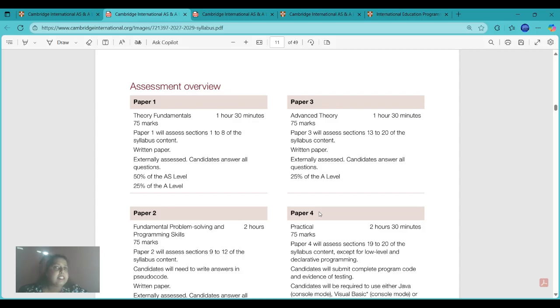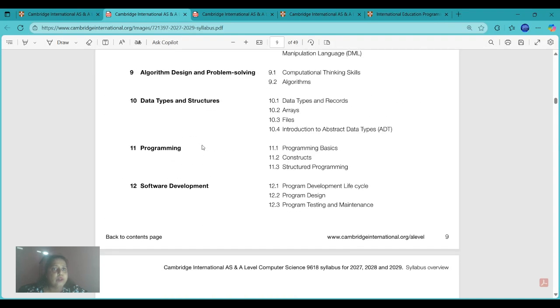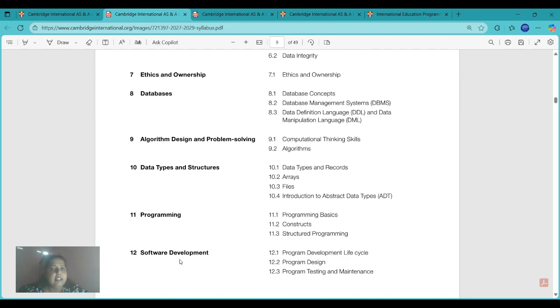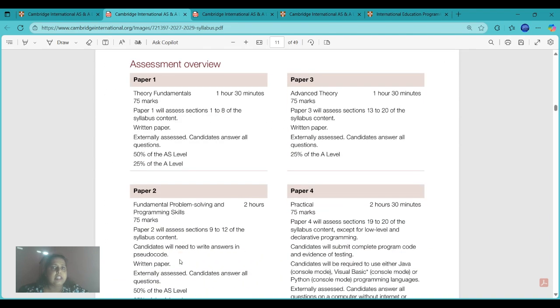Paper 1 is a theory paper, 1 hour 30 minutes, and 75 marks will be awarded. Paper 1 will assess sections 1 to 8 of the syllabus content. You can cross-check that here. It is a written paper, externally assessed.